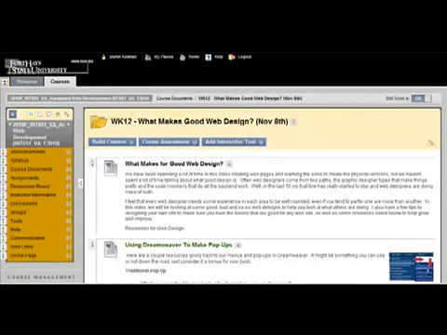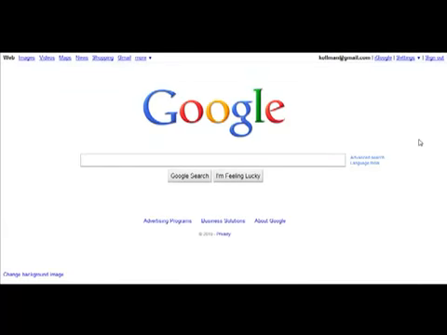So let's take a look at a few websites and talk about the design and look of them and what makes them a good design. The first thing I'm going to do is go to probably one of the most simple but used websites out there. And as you can see, there's not a lot on here. You don't get overloaded with information. They keep it pretty simple.